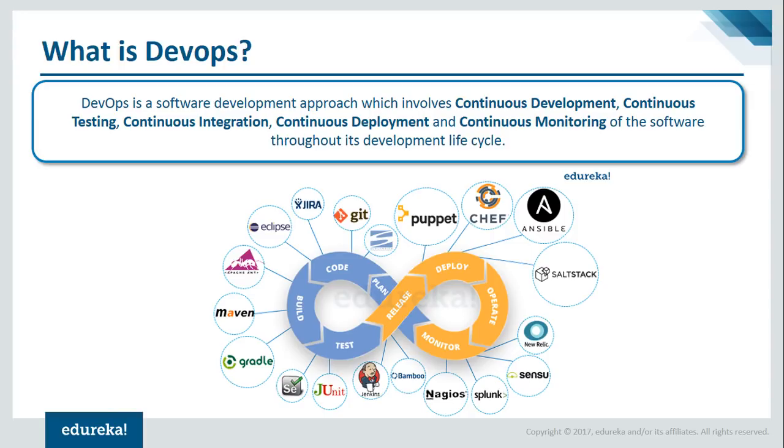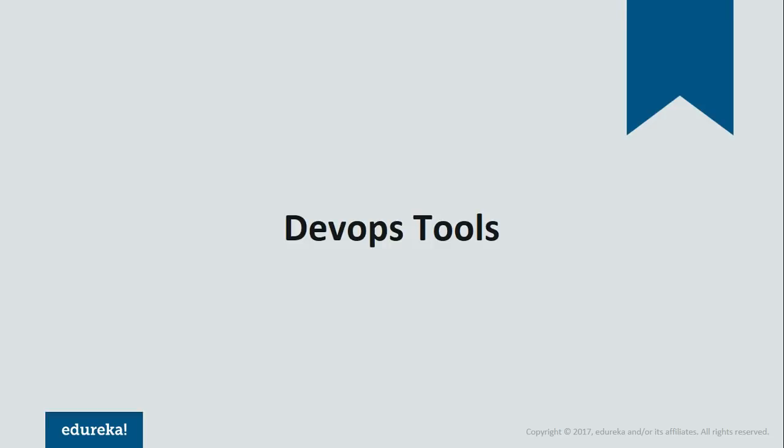So DevOps is not a technology, it's a revolution which has come in the recent years. It is a group of tools using which you implement the DevOps idea. You have tools like Chef, Puppet, Git, Jenkins, Splunk, SaltStack, and Ansible. There are a lot of tools available to implement the DevOps idea. Like I said, DevOps is the idea, and it can be implemented using a host of tools. Now, what are those tools?